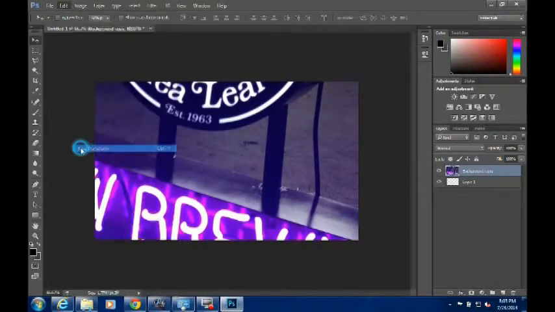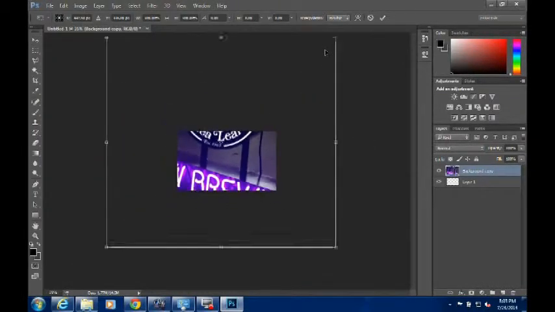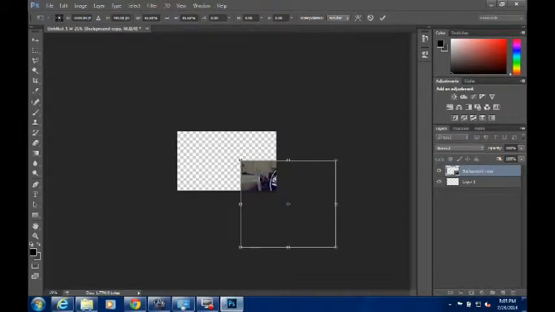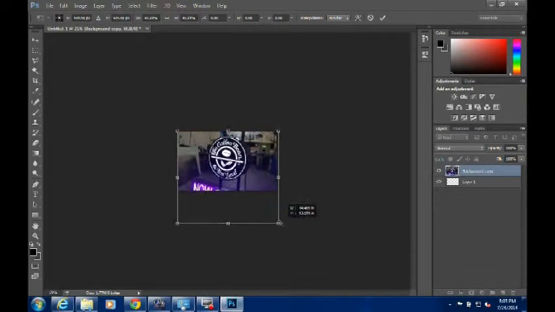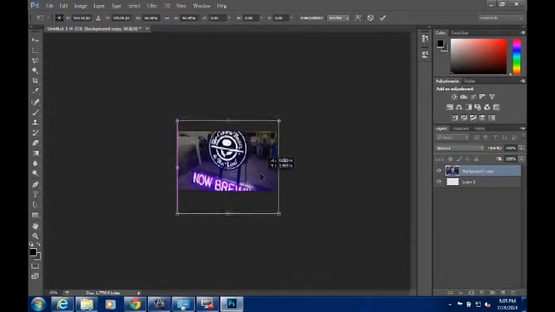Edit, Free Transform, minimize it, and drag it while holding Shift, so we can maintain the proportions of it.